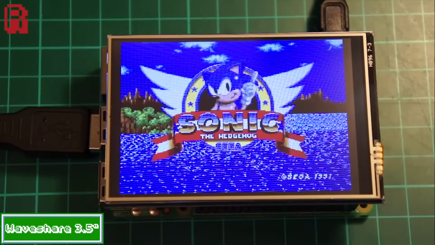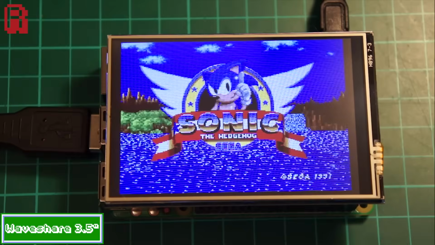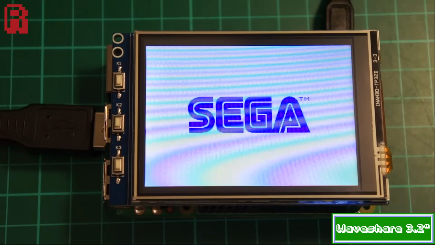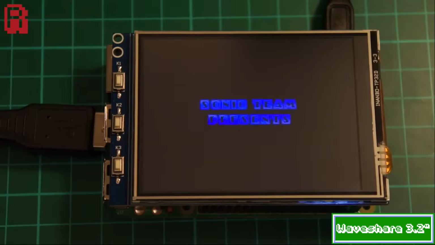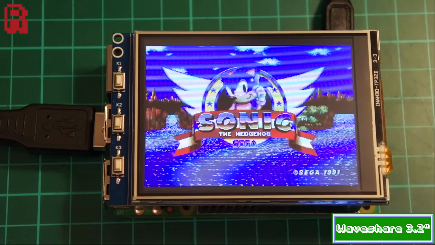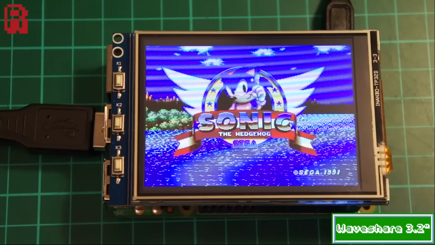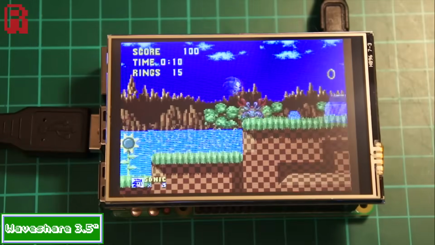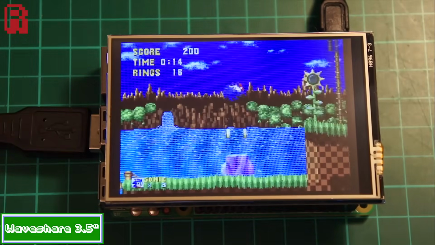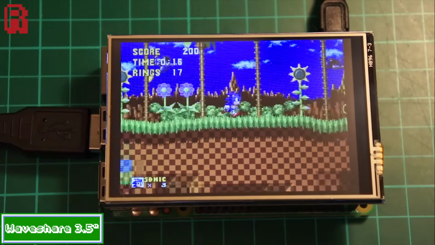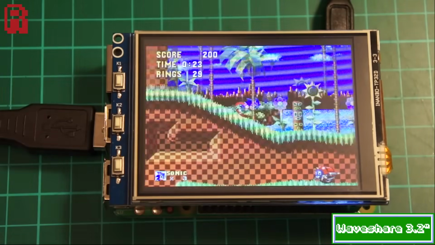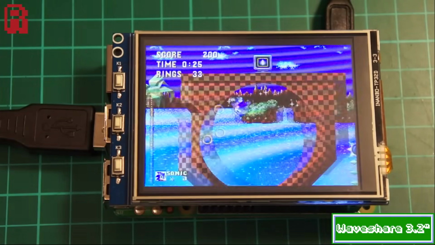Here we can see the WaveShare 3.5 inch TFT screen, and as you see, it has a way lower refresh rate. Same with the WaveShare 3.2, but the 3.2 actually does look better than the 3.5, but I have to say the 3.5 that I have, I'm reviewing in this video, the Geekworm is way better. Do want to give a shout out to Retro Man Cave. This is footage of his, but I thought it was very appropriate so you guys could see a side-by-side comparison. Comparing it to my screen, there really is no contest.